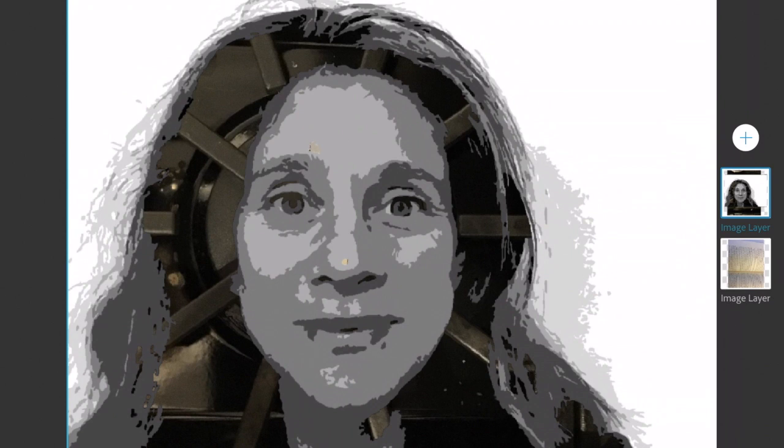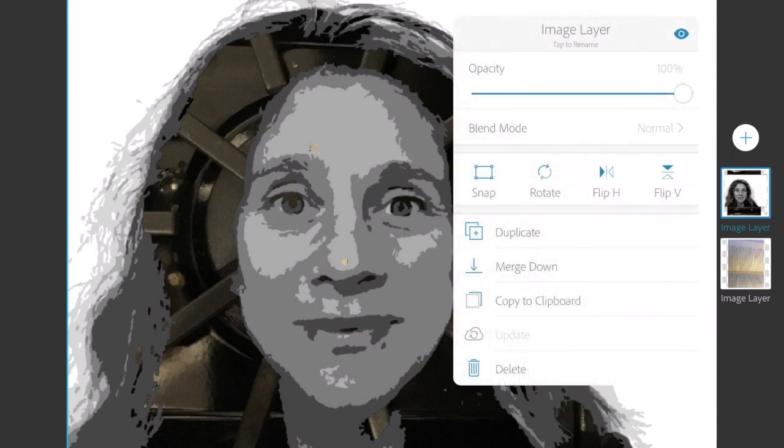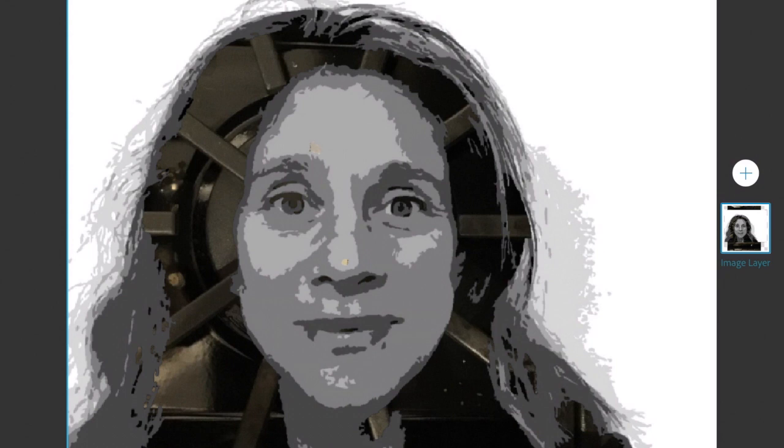And in order for me to move on and do another layer, I'm going to need to merge these two layers. So I'm going to hold it down or double click it. Come on. Yep, and so then merge down. And now those two layers are together, and I'm ready to add another layer. So maybe next I would work on the light gray that's in my forehead.